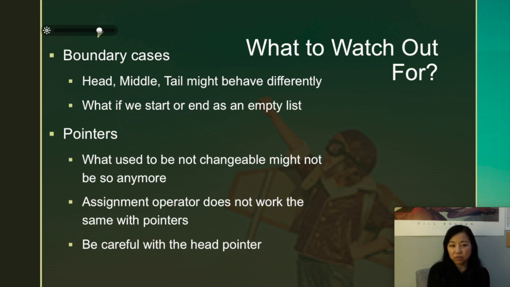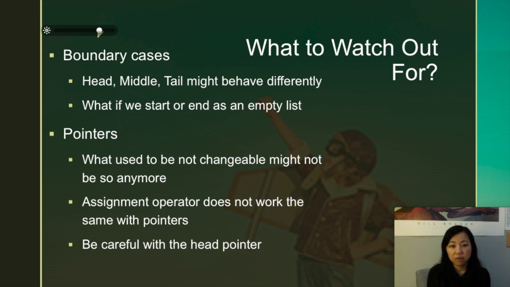And before I move on from that concept, think about why, when we design any class that has a dynamic array or pointers, we have to create the big three: the copy constructor, the destructor, and the assignment operator. Why do we have to do that? It's basically for this reason, because they don't function the same.